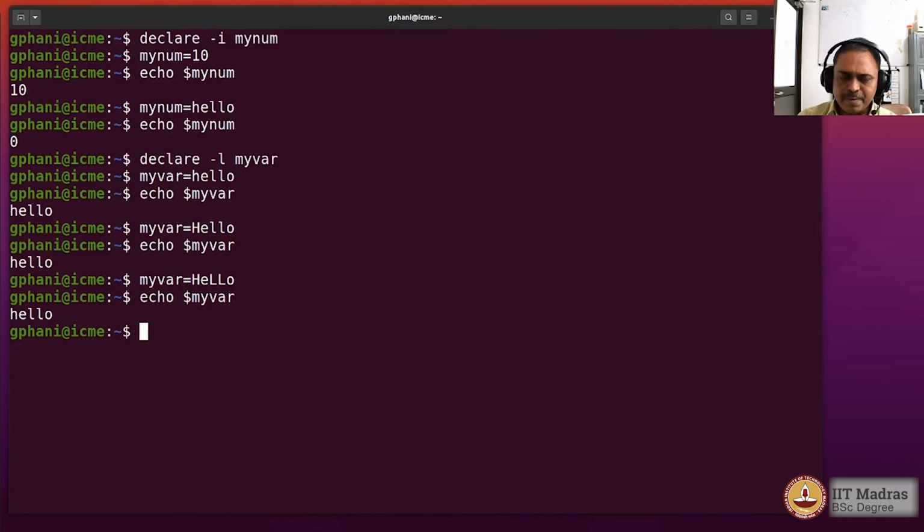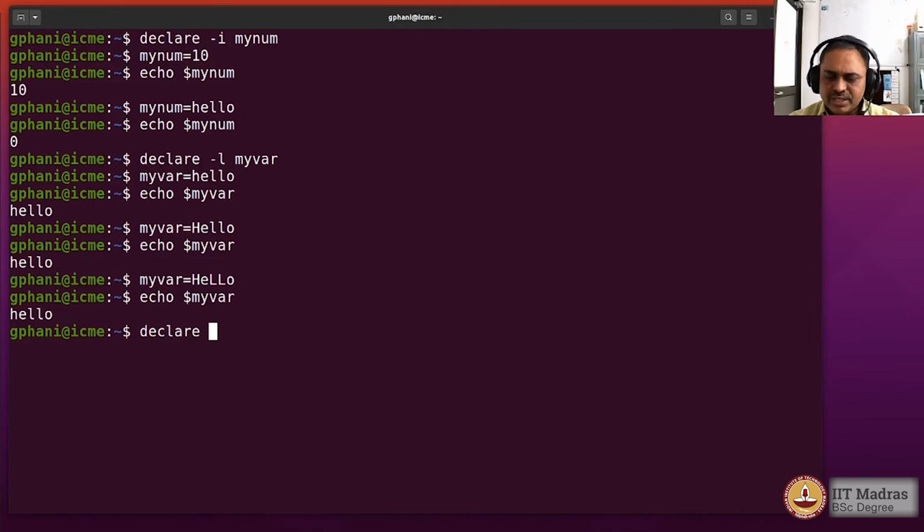This is very convenient where you are expecting, for example, all the characters to be lowercase, so there's no point in trying to search for uppercase and then replace them, etc. You just simply put the restriction and then assign the values, and the values will be adjusted as per the declared case for that particular string variable.